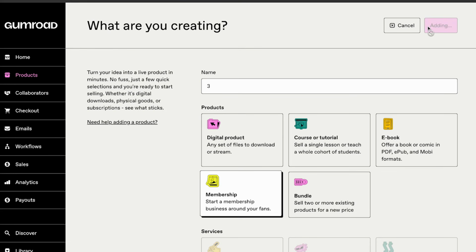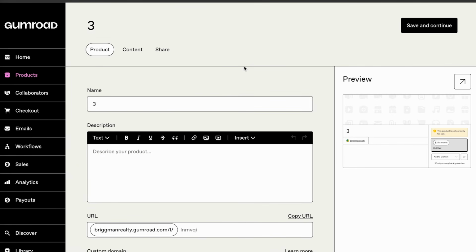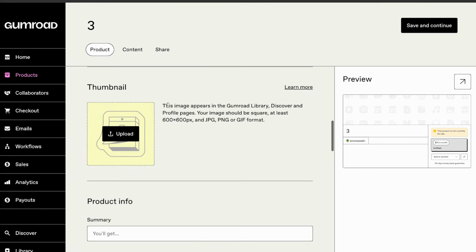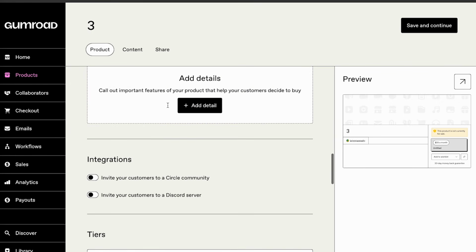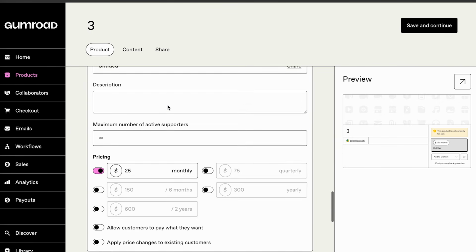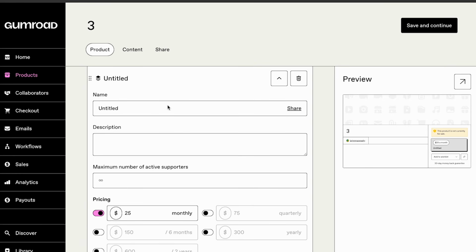You click customize, and this is where it gets a little bit interesting. Not only are you going to customize the information behind the product, but you're also going to decide if there are different tiers. This is getting into the realm of Patreon, which is another subscription-based crowdfunding tool that I talk about on my channel and also have a book about.